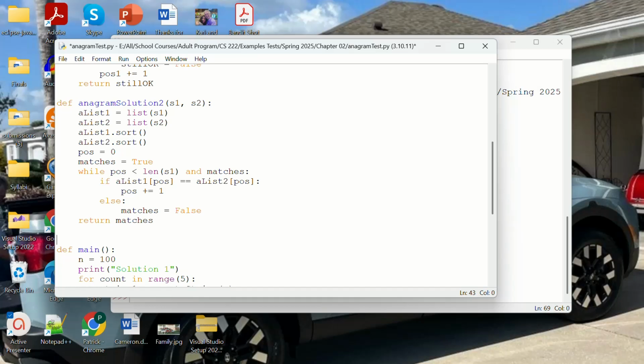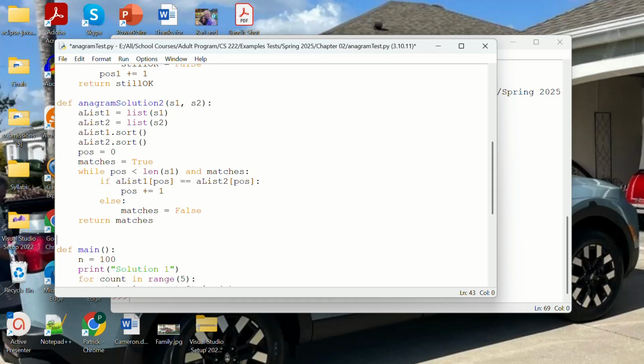So in this one, what we're going to do is we're going to set up 2 lists that are size 26. They're going to have the positions for each letter of the alphabet. Then we're going to use a for loop to go through the first string and take each one of those characters in that string, convert them to a numeric value, and then add 1 to the position in the first list that we created of 26.